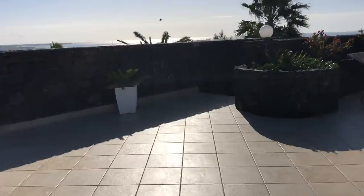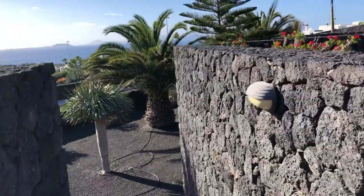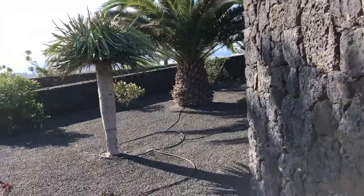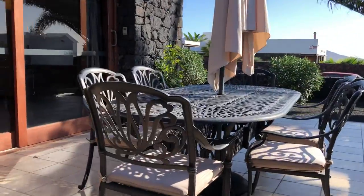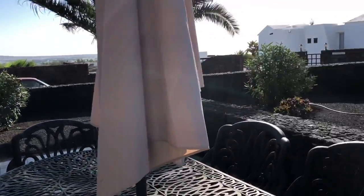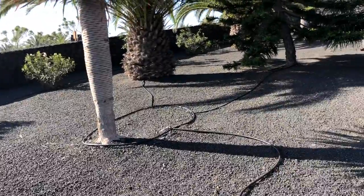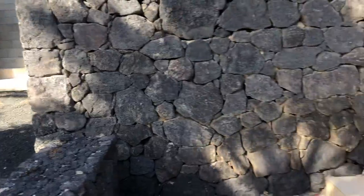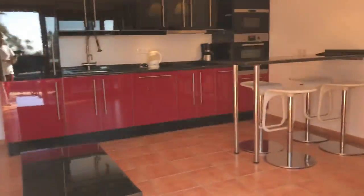For those that come with an extended family, I mean, this is a brilliant house if you want to have a large family get together with grandparents, parents, kids. You can't fault this. So well worth it. Again, you have an outside dining area, own little patio area. Just looking round, beautifully manicured gardens. Again, there's another area that you can walk back up to the main house from. But as we come into this is classed as the annex.